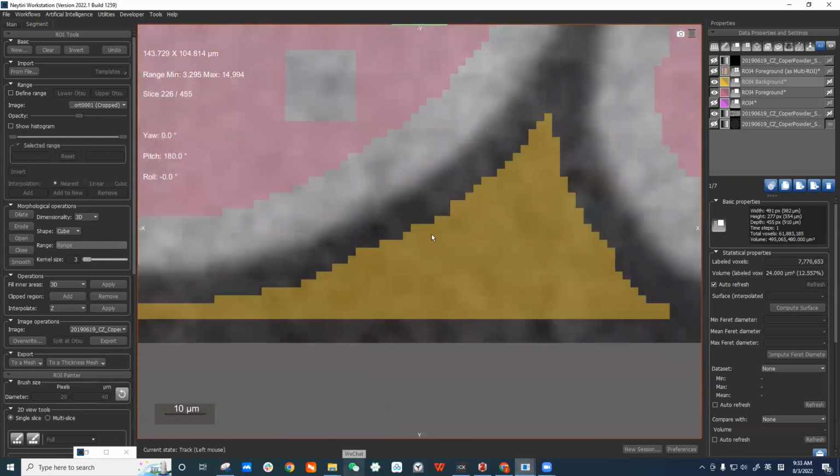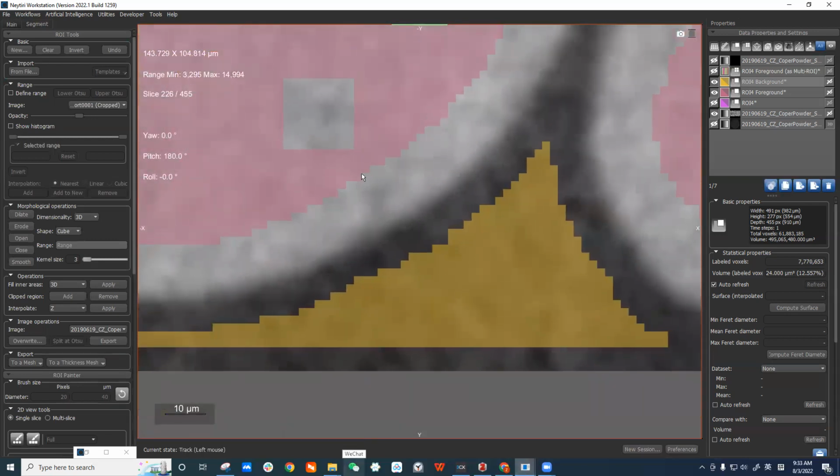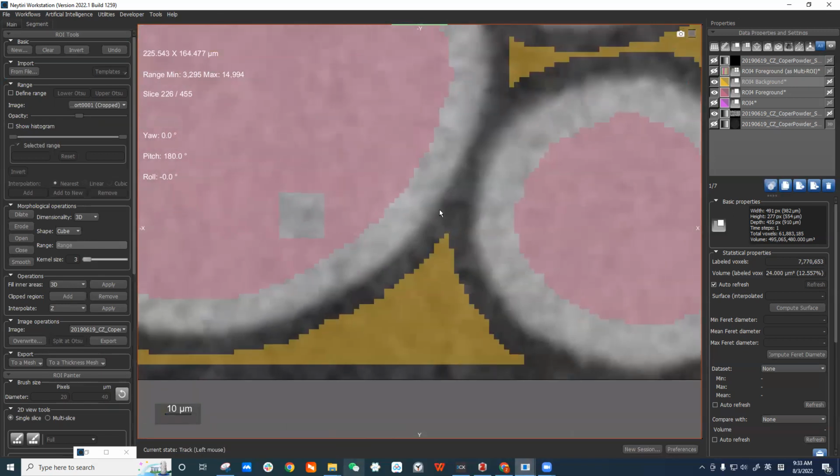So the yellow seed will grow and the pink seed will also grow. They will touch each other at the edge. In this case, I don't need the mask. I could apply the watershed in the whole volume. So this is a topic about watershed. We can talk about the watershed again in the future, how to make it work.